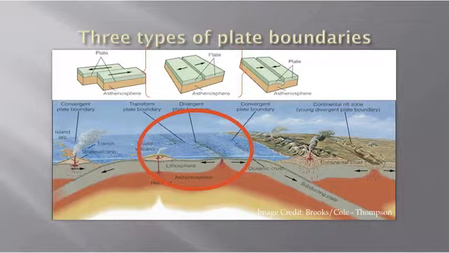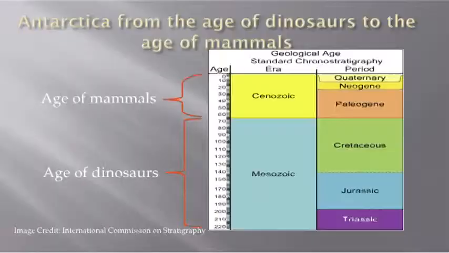So Tom already brought up this geological age, but I'd just really like to focus on it. We're going to be looking at around 230 million years ago until the present. And just a reminder, the age of the dinosaurs is the Mesozoic, the age of mammals is the Cenozoic, and us geologists use diagrams like these to break up geological time, which is really, really immense. If you can think about it, the Earth is 4.5 billion years old, roughly, so that's a huge amount of time. We use these to try and break down that huge time into smaller, more bite-sized chunks.